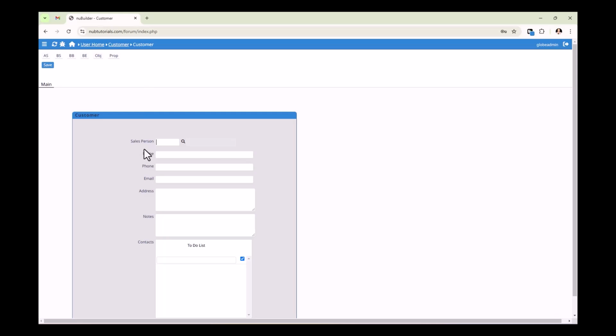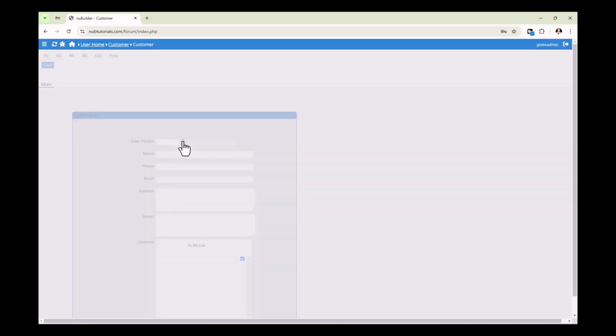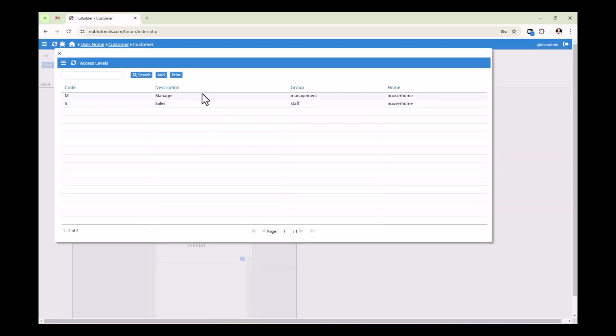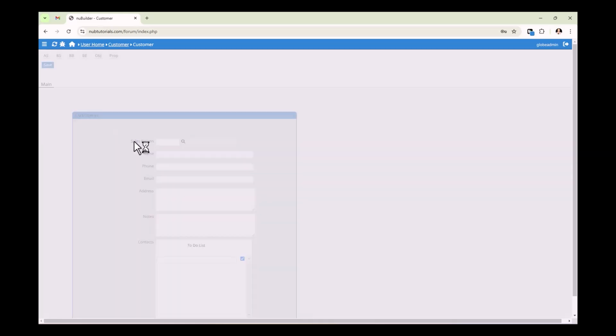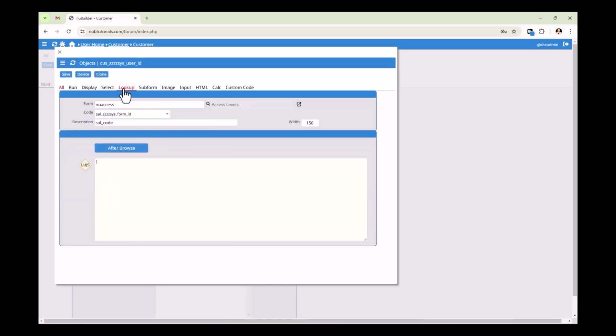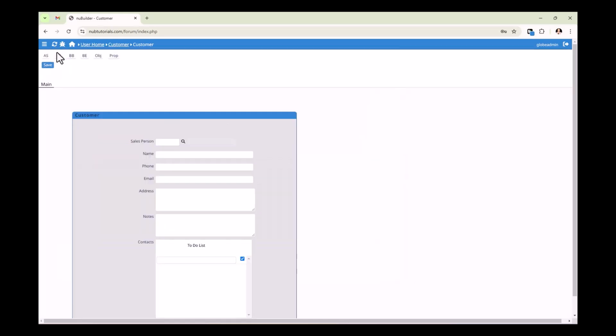Alright, so what we see here is the default here is actually access levels. We don't want access levels, we want salespeople. So we've got to create a new form to go into there. Okay, you can see here, I'm not sure what I'm doing.